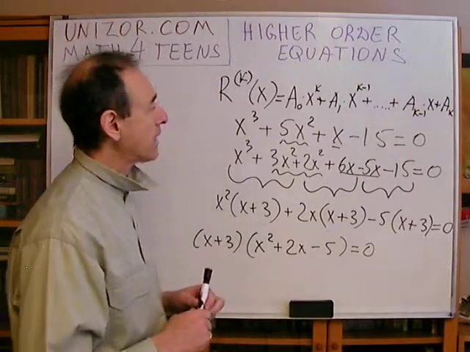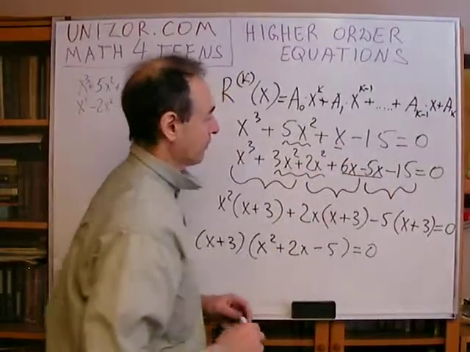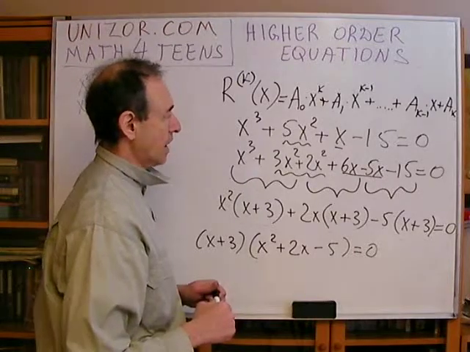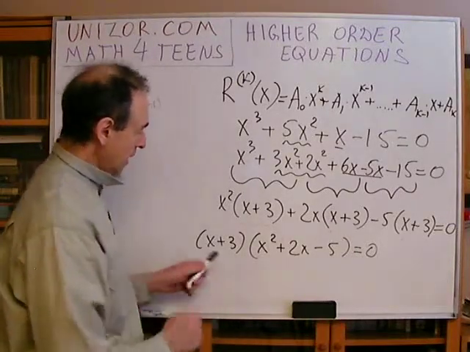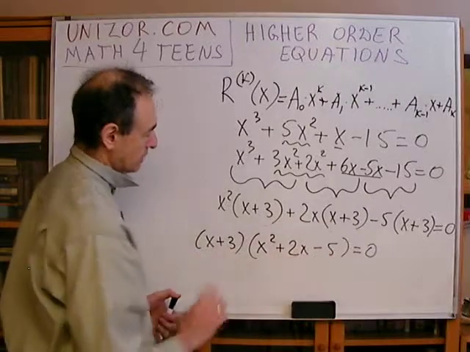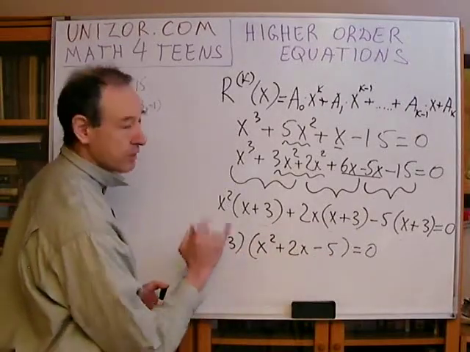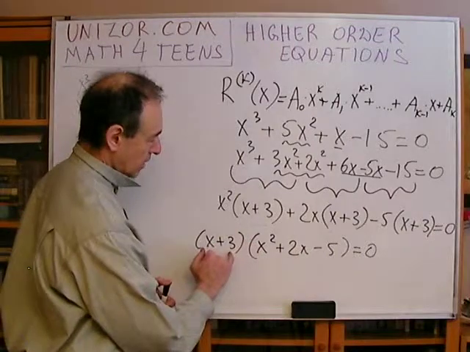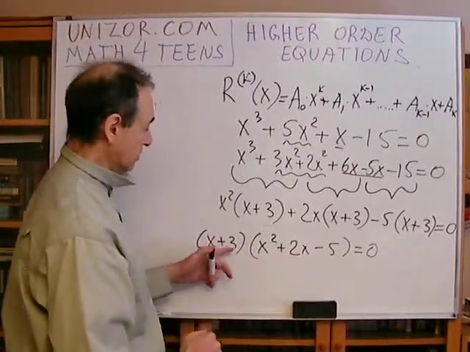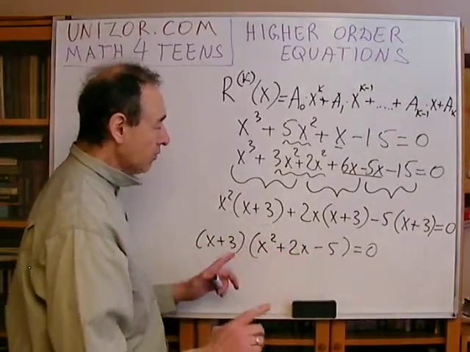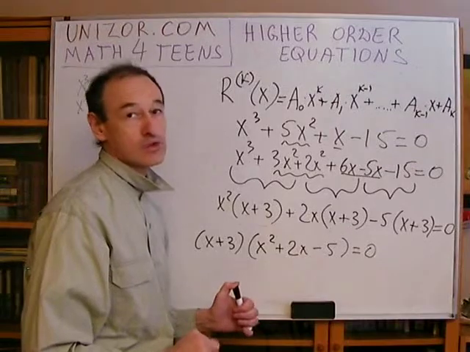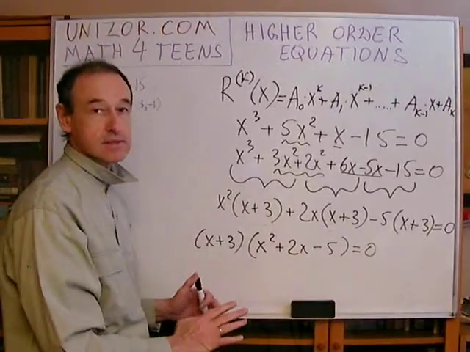very easy among the factors of the free coefficient, the one which has no x. Why? But here is why. Look at this. If you have, let's say, a linear expression and a quadratic expression, the free member will only be obtained if you have no x here, which is 3, and no x here, which is minus 5. And that would actually, if you multiply them, that's the only two numbers which will give you the free member of the original equation, 15. Everything else will contain x in some degree.